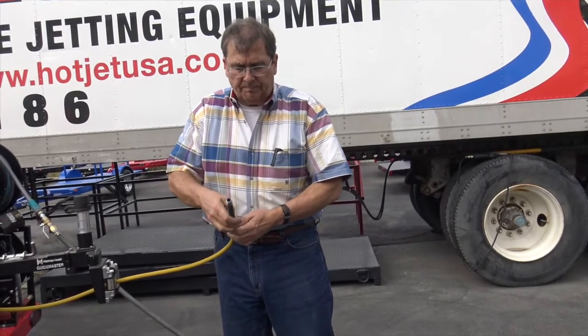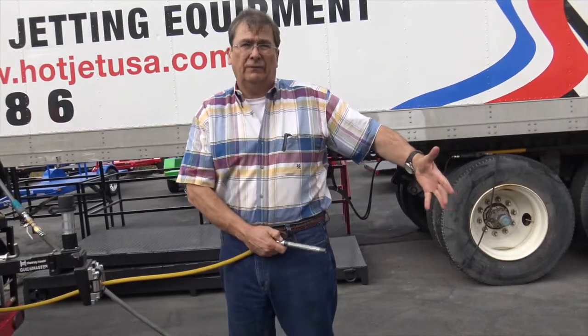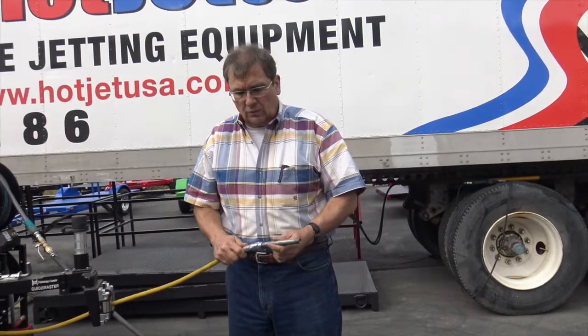So if you're going into a bigger pipe, you could run this up to 18 inches if you're cleaning the bottom of a 30-inch pipe, which happens, right? But you don't want this hose coming back at you. This isn't a monster machine, it's a mid-grade machine, but it still could do some damage, especially if you're running it too hot, which you don't want to run. I'm going to emphasize that again, 120. That won't burn you. Think of a water heater. 140 is going to roast you, 120 is okay.